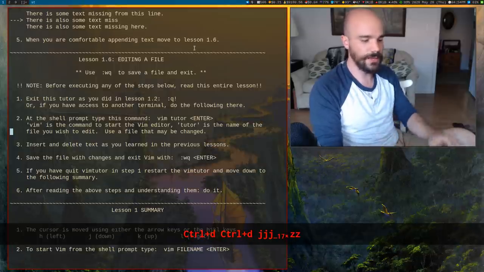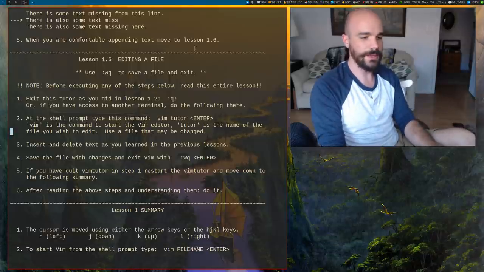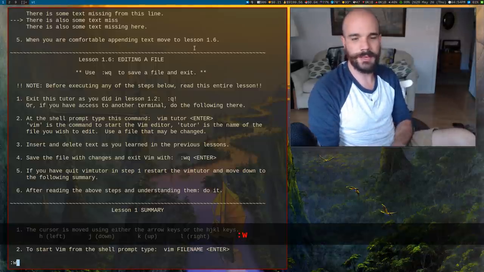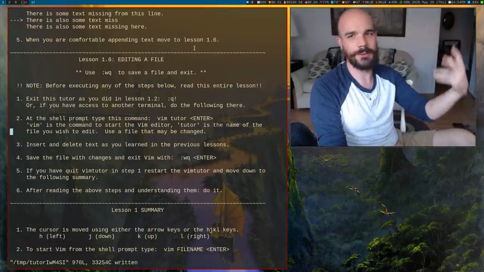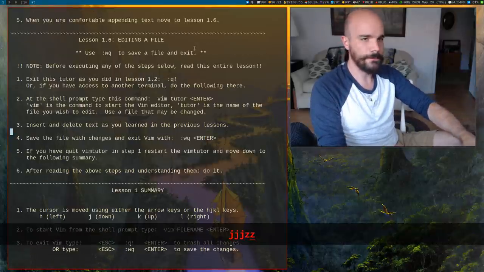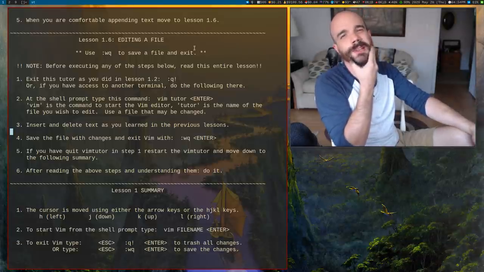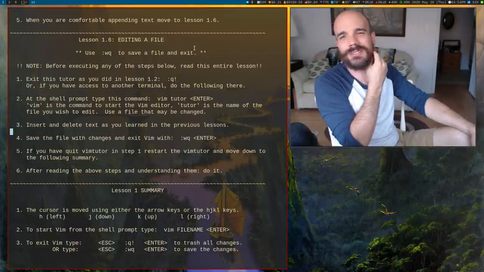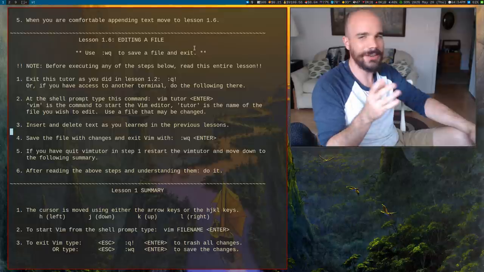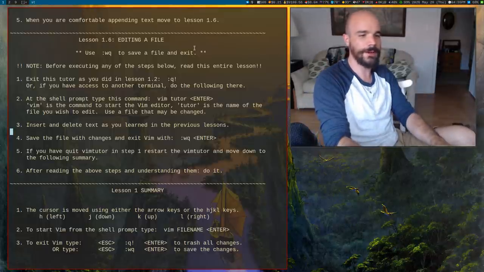So you now know how to save. Saving in general, if you just want to save when you're in Vim, that's just colon W and that's it. Or an exclamation point if you want to force it. And forcing is important. Let's say you're stupidly modifying a file in two places. That might be a time to force save. You really shouldn't do that. But if it's a read-only file, it'll prompt you for that.